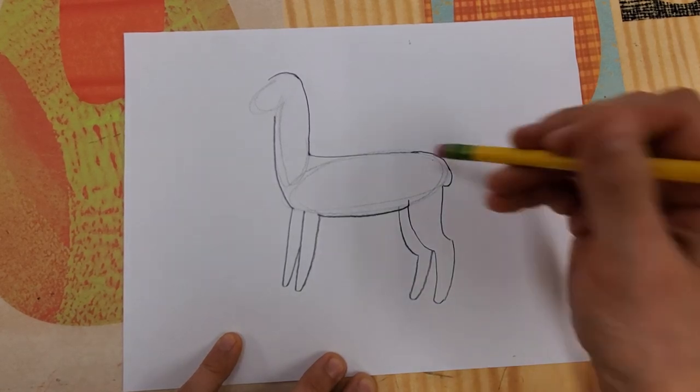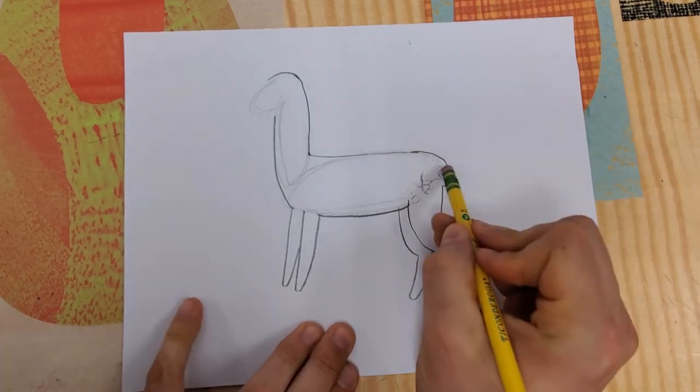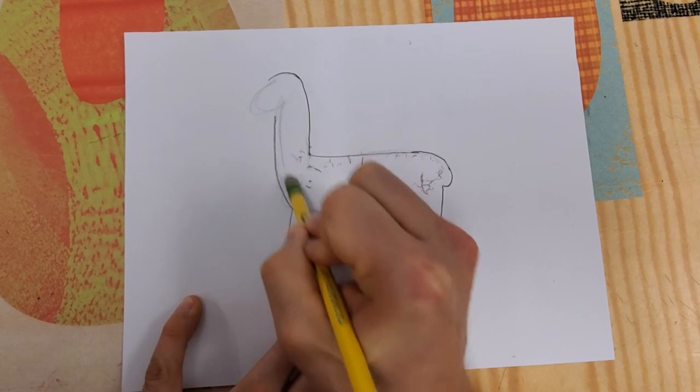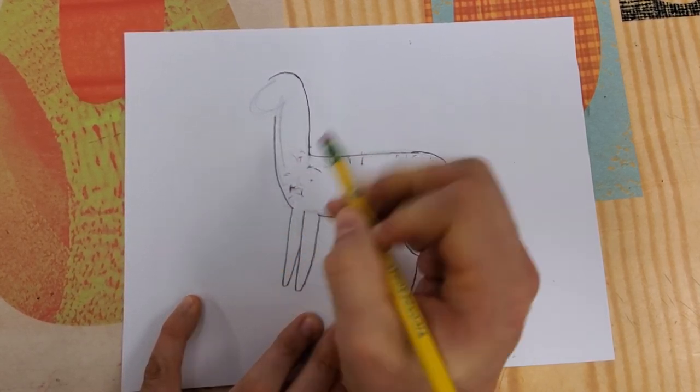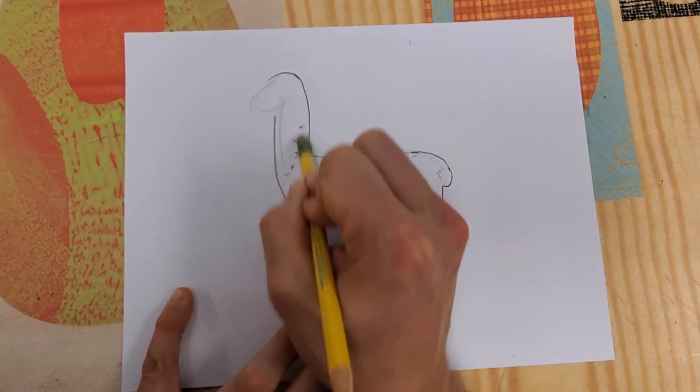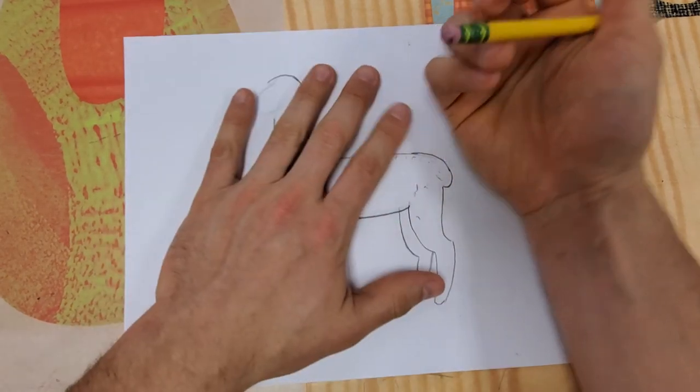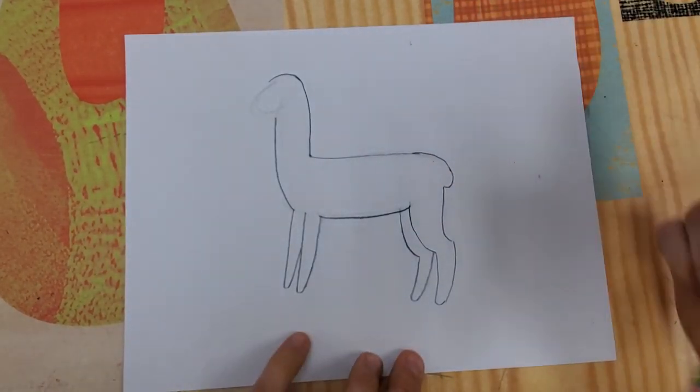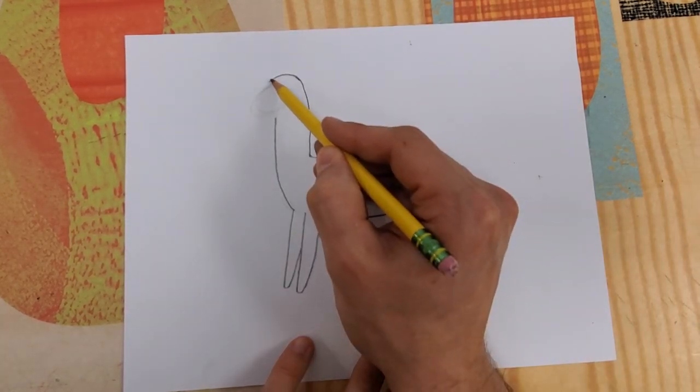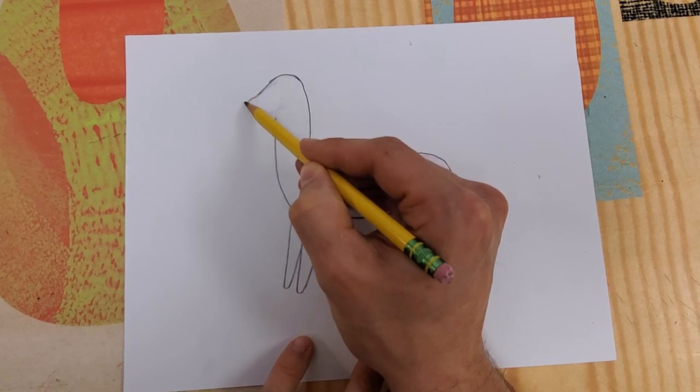Tuck that one behind, then I'll come up for the front of this llama to underneath the jaw. And this will give me a moment here where I can come back and erase some of this sketchiness that resulted from my initial ovals. Again, if you're ever drawing an animal or a body shape, anything with multiple parts like this, sometimes just getting that little framework of those ovals in there can help you develop your drawing.